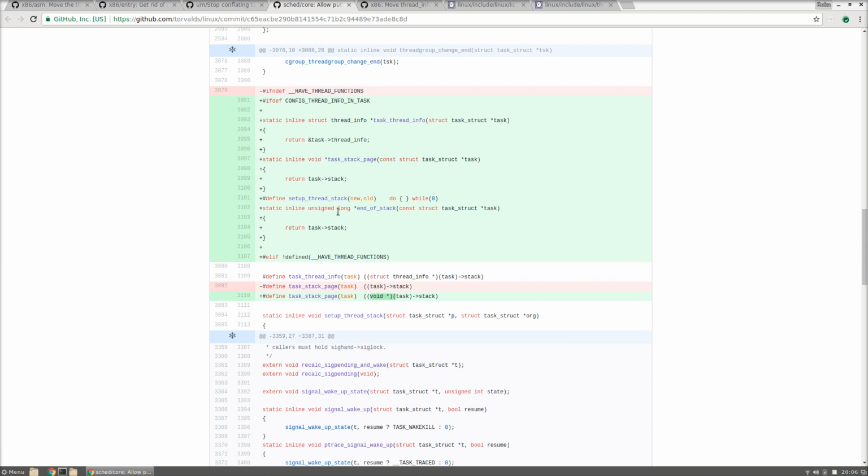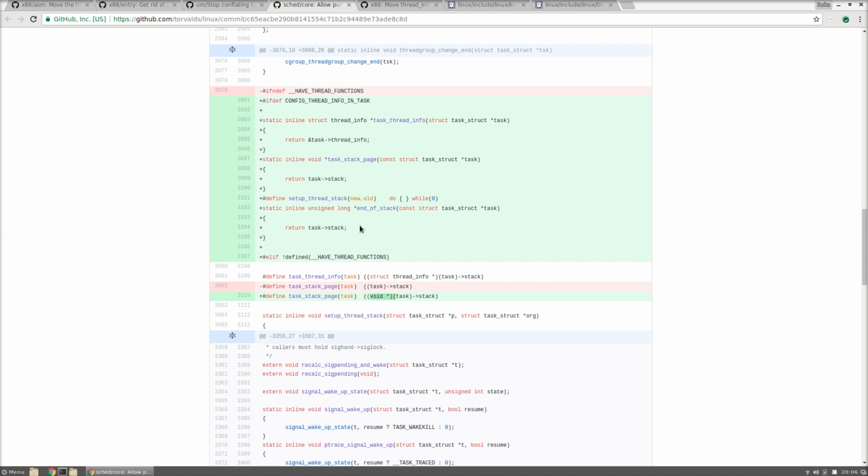There is also something called end of stack that returns task arrow stack. I find this terminology of end of stack to be mildly confusing. It's hard to understand what people mean when they say the end of the stack or the top of the stack or the bottom of the stack, because different people look at this in different ways.